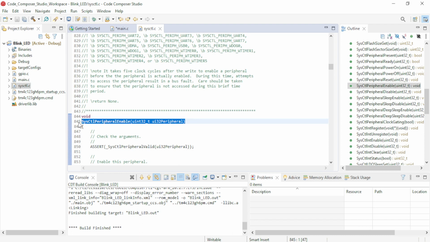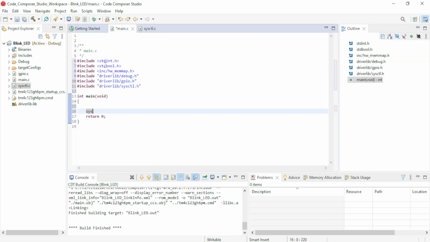So just copy this and paste it here, Control V, and add a semicolon. Now the question is how to know the name of the peripheral. So for that you can just delete this part, and we now have to add the argument for this function.